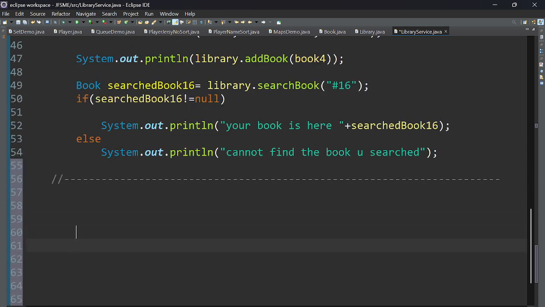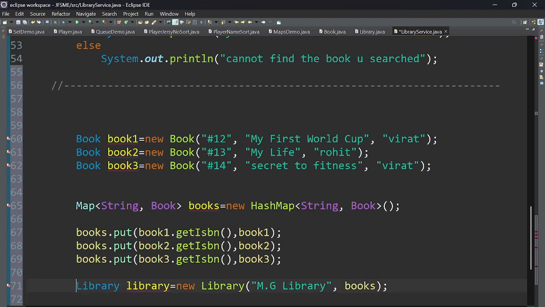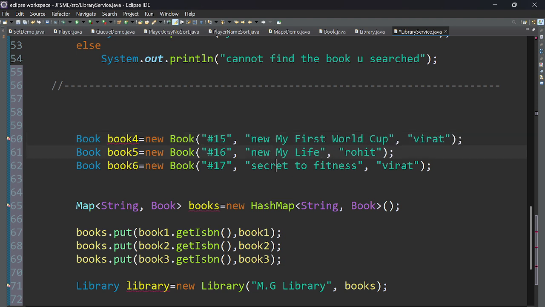Let's begin from here. Books 1, 2, and 3 are already created, so I'll create books 4, 5, and 6, whose ISBNs would be, let's say, 15, 16, and 17. Let's add "new" to the titles so that we call them new books, or we can call it version 2 or anything we like.